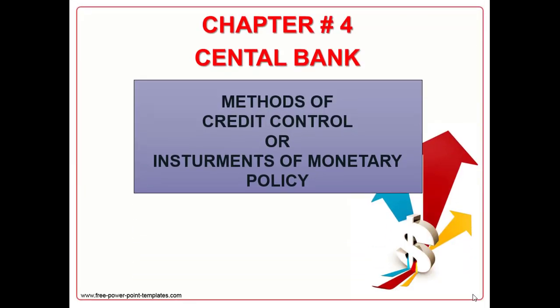How are you? We were revising chapter number 4. Today we are going to revise a topic from chapter 4, Central Bank, and that is methods of credit control. There is another name for this credit control method, which is instruments of monetary policy. So never get confused between these two. Methods of credit control and instruments of monetary policy both are the same thing.